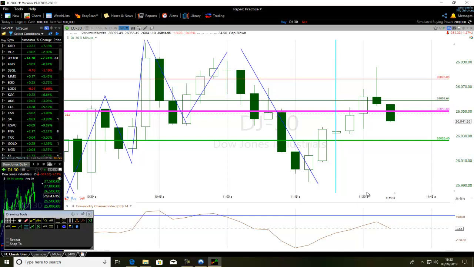Which was it first? Was it this one? So this one went up first, and then they pushed it back down. You see this one was coming near my stop loss that I placed on my entry point. But finally, it turned around to go up a bit, and this one pushed it above my target level. So why did I leave my target there? Because this is the nut for a double bottom. So if I want to buy again, this is the nut. So this is a double bottom.